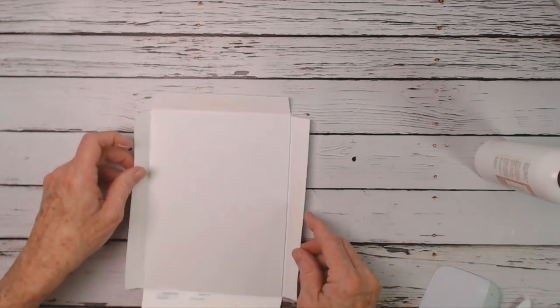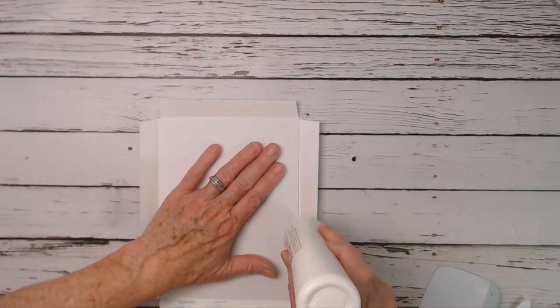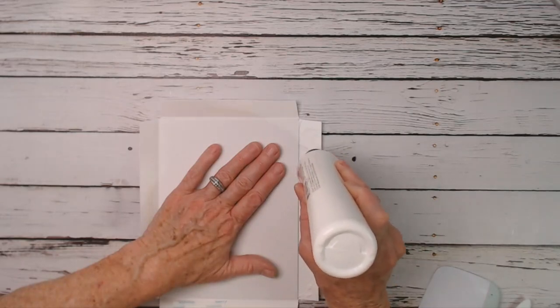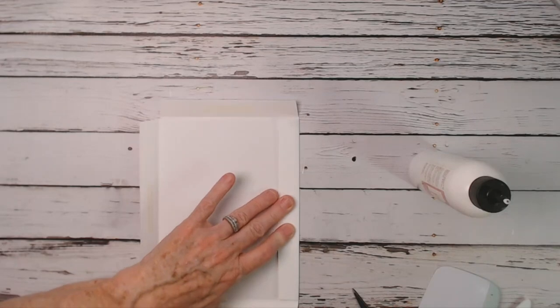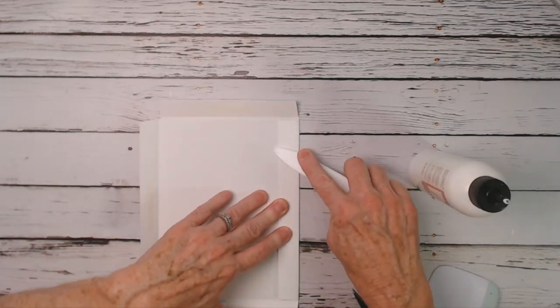And again, the tape backings, the tape is optional. Then I take on the long side, I put a line of glue right along the chipboard onto the cardstock, glue on my flap, fold that over, pull it over, burnish this down.